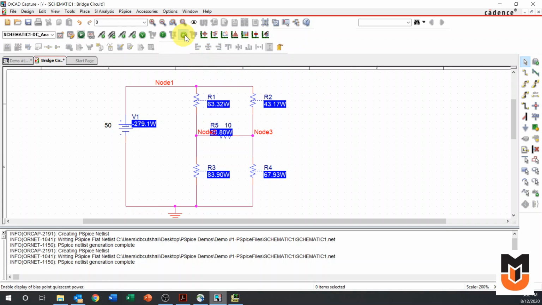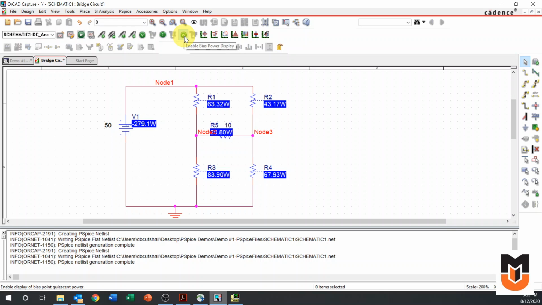We see it's now a blue square around it indicating it's on. And we see our R4 has 67.93 watts. And so that also agrees with what we found in the notes, as we would expect. Notice it's positive, indicating that power is being consumed by the resistor, also like we would expect, whereas over here, our source has a negative power because it is supplying power.